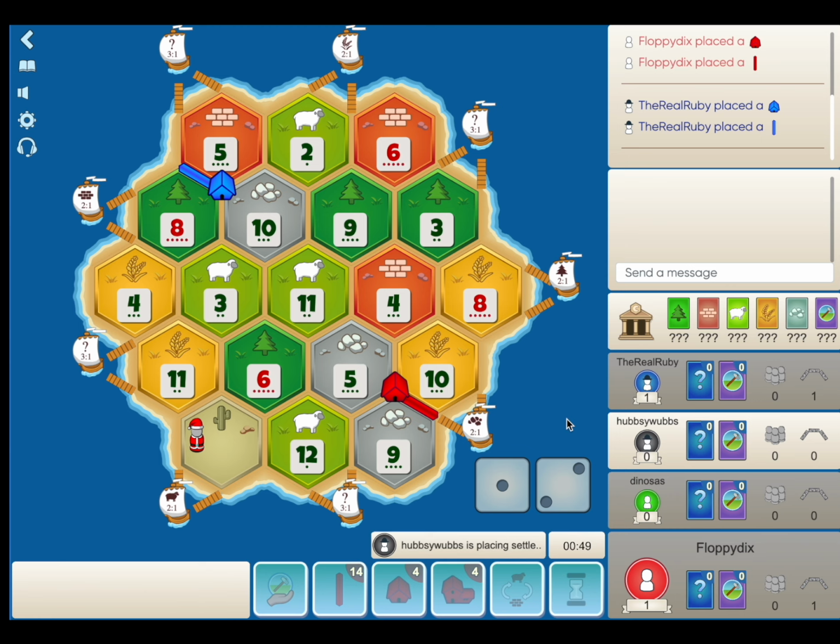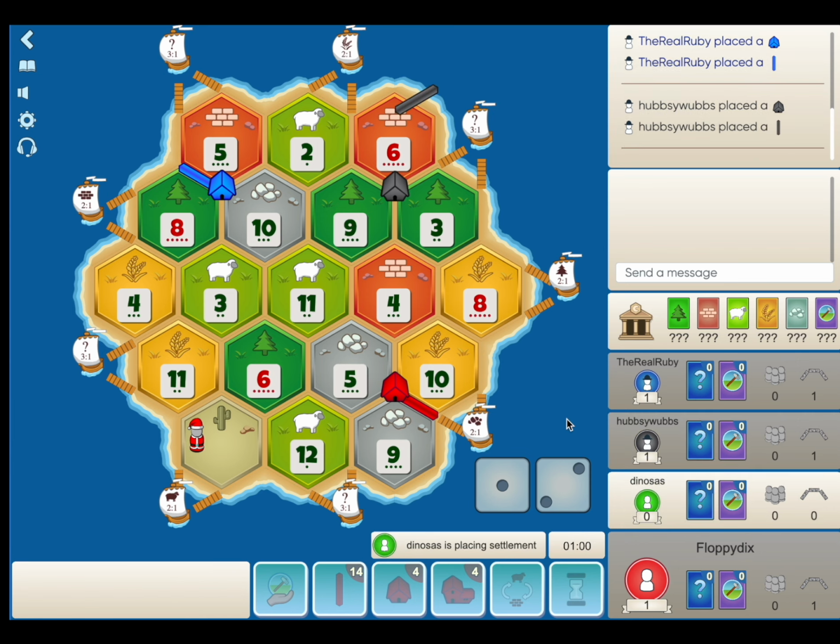Now Hubsy here, I think you can take either the 3-6-9 here or the 3-8-4. You're most likely getting ore on the way back, so you don't have to worry about getting on an ore spot. So he opts for the 3-6-9 in this position. By the way, there is game recording, and I'll switch in and out between narration and the actual game. But I thought I would just give my thoughts for the initial placements.